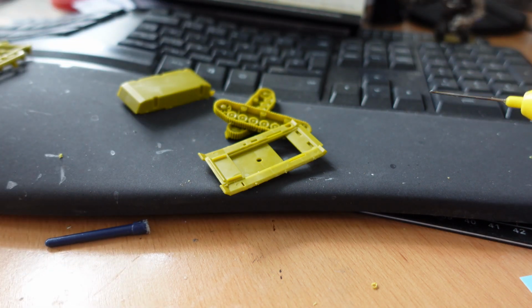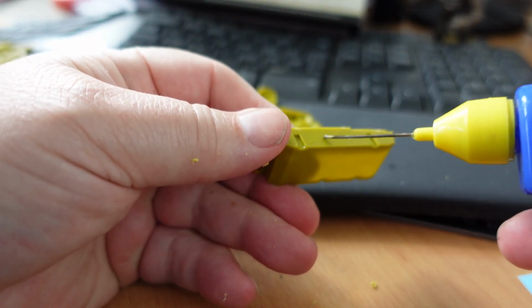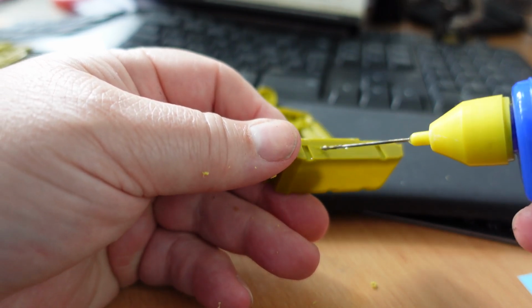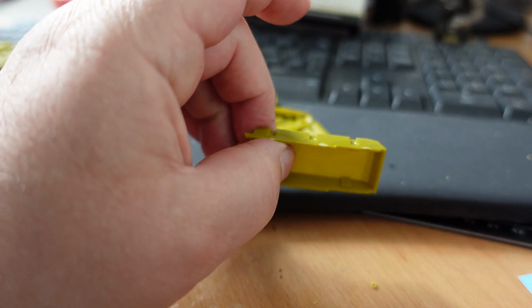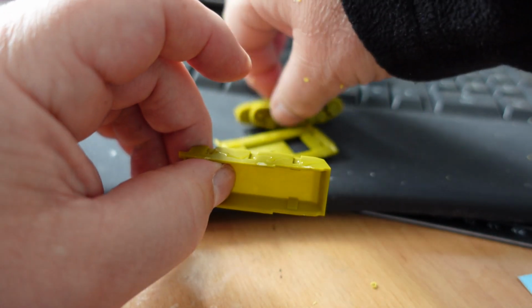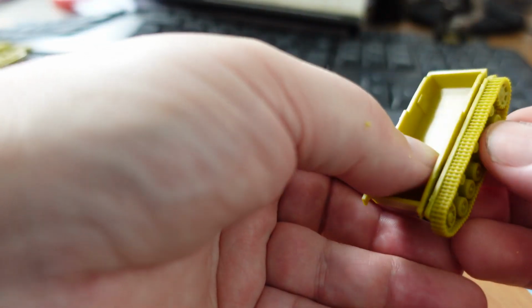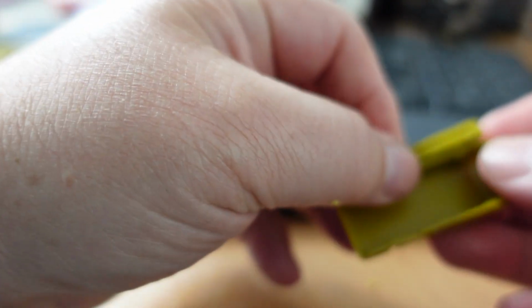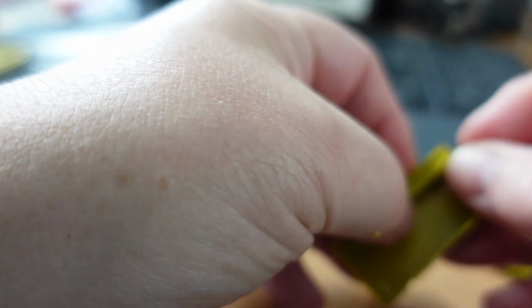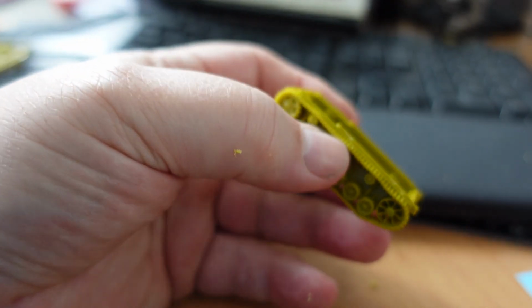I've got my contact glue here, so handily enough they have sockets on the underside or the inside of the hull here. There's 2 on one side and 3 on the other, so even a nincompoop like me can work out which way round they go, because they'll only go one way. So this guy's got 2 slots, so like that. And this one's got 3, so like that, easy peasy.